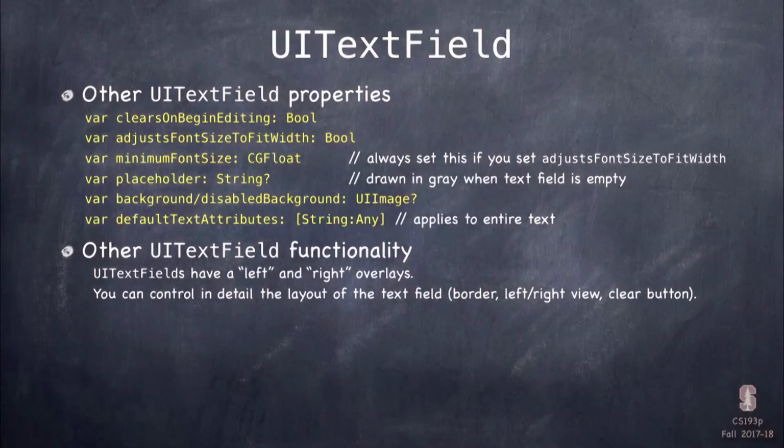Okay, there's a lot of other stuff in text field you can look in the documentation for. You've already seen the auto shrink of UI label. Text field has that as well, and you can control it, like setting the minimum font size and stuff like that. When you click in the text field, do you want it to clear out the text that used to be in there and start afresh, or do you want it to leave the text that used to be in there? Those kinds of things, you can do all that. It has some little accessory views that you can put on the left and right. It's a pretty powerful little object.